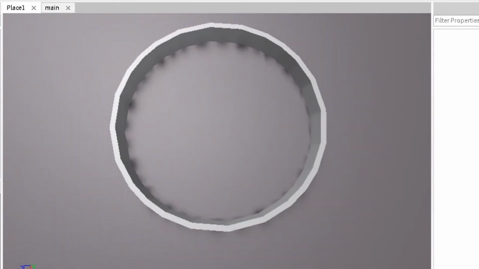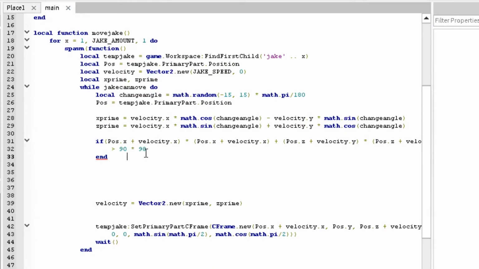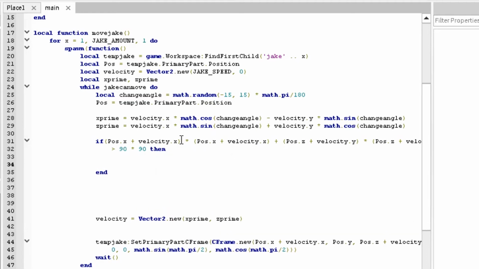So this is hard to explain because it does take relative understanding of the Pythagorean theorem, but I'm sure most of you guys will understand that. If not, you guys can look up what the Pythagorean theorem is. This is pretty basic math. I know I might be going a little too fast for some of you, but just bear with me. This is just the condition that you want.